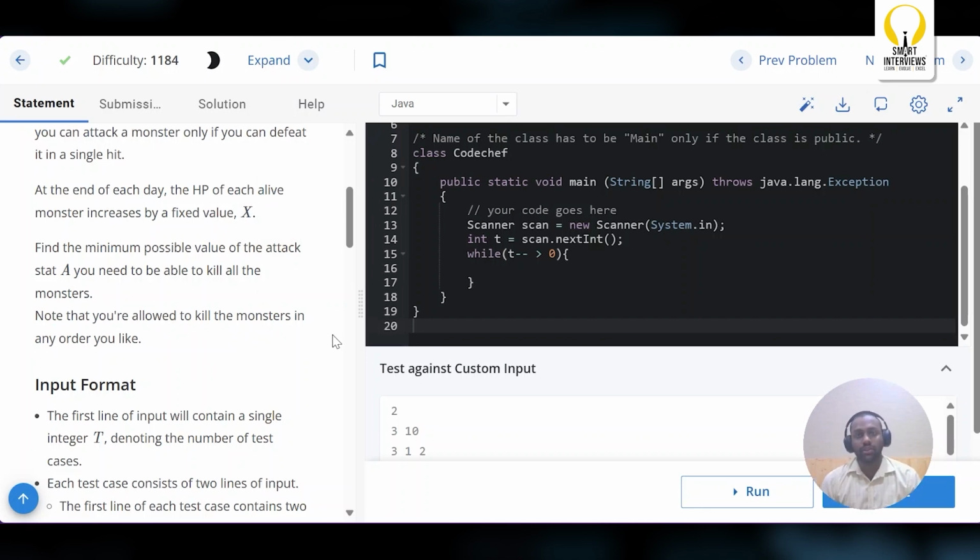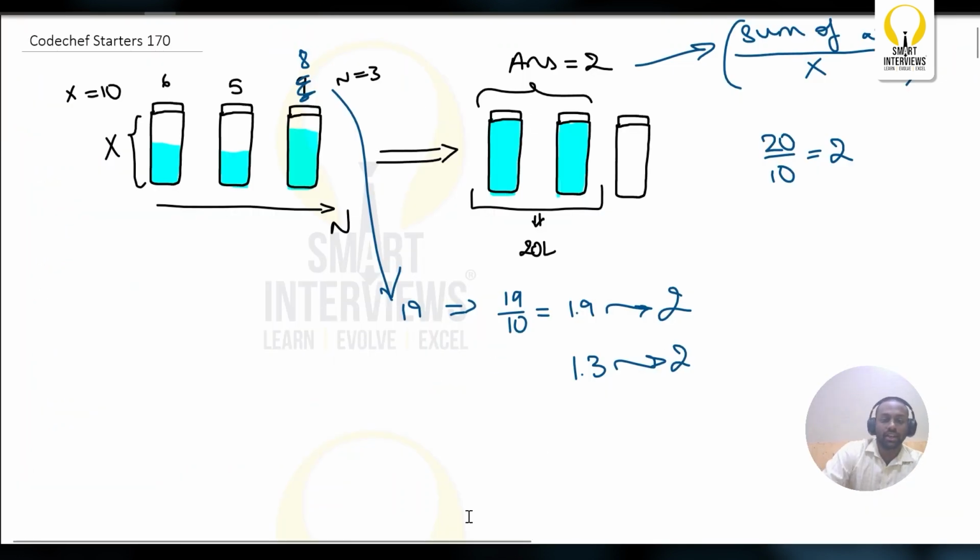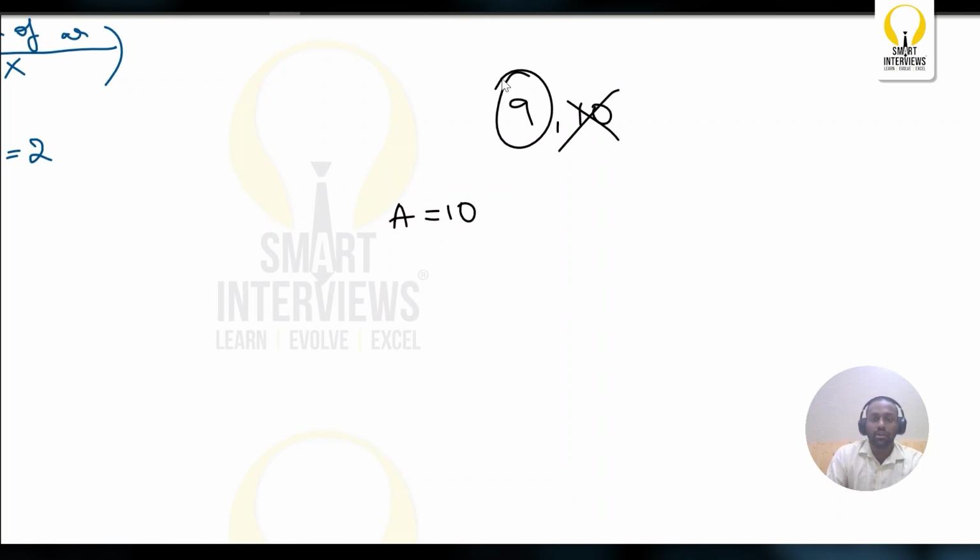Now, what is the issue with this? Well, let's say you're having the monsters' HPs as 9 and 10. In that case, you must be thinking 10. If you take attack stat A equal to 10, you are going to defeat the monster with HP 10 and also 9.